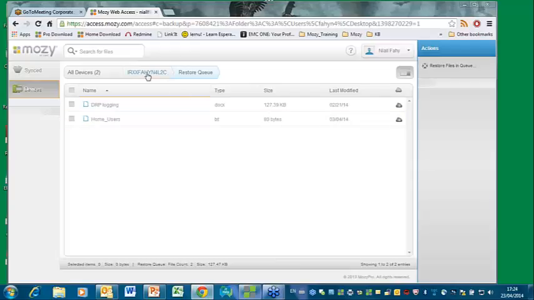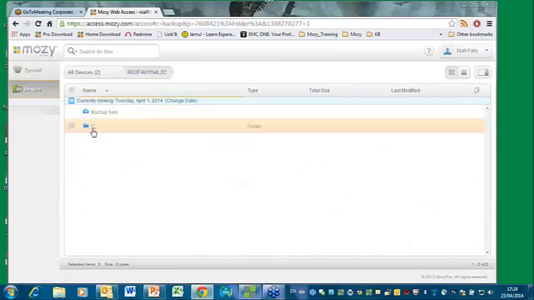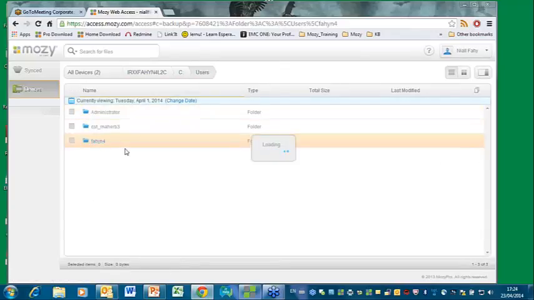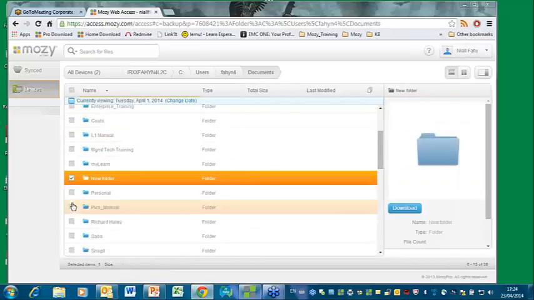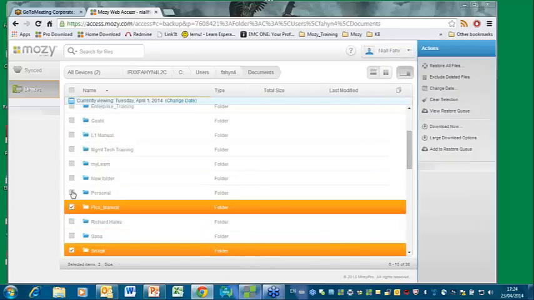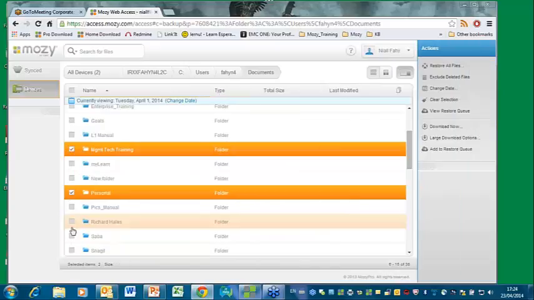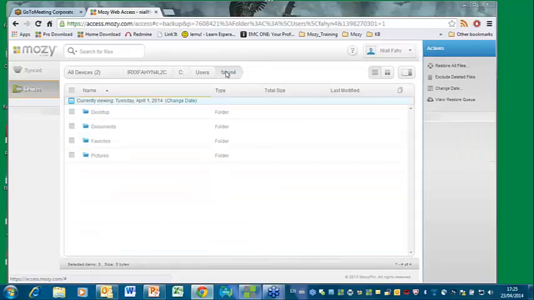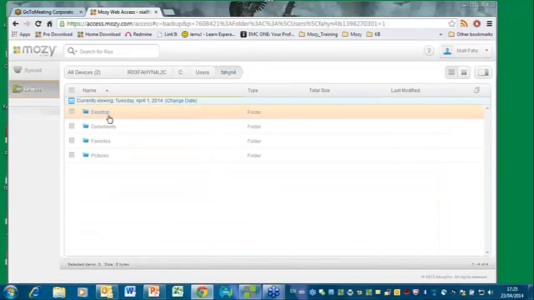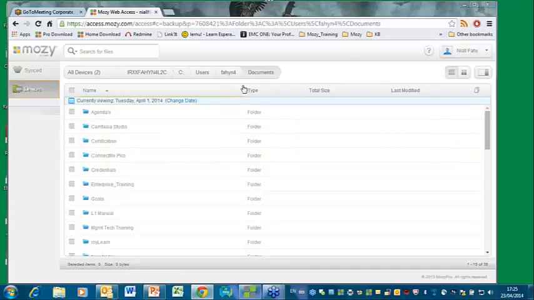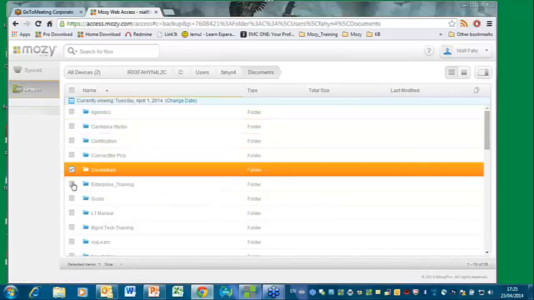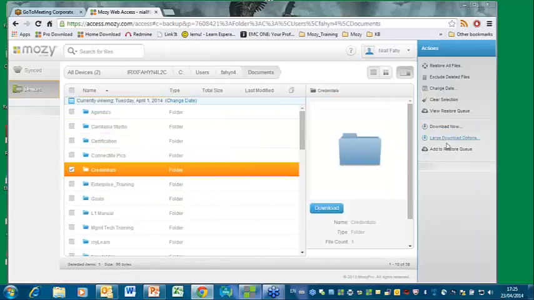So, for example, if I go back there, and if I go in here again, let's say, for example, I go into my Documents folder, and I go through the painstaking task of ticking a couple of these ones that I want in particular. I want that one, I want that one, and I'm selecting a couple of them, and then I go, oh, actually, no, I need another folder for my desktop, and I click back out here. Those files get deselected, all the ones I would have selected inside my documents. Instead, what I need to do is I need to select them and then add them to my restore queue.